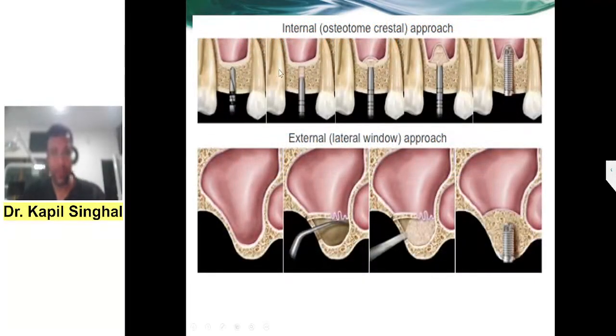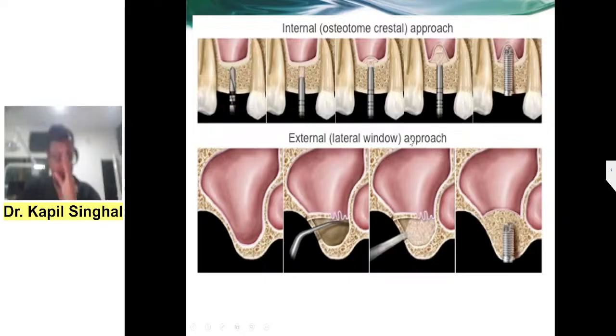So I'm just showing you with pictures. The topmost is the indirect sinus lift, where you drill up to the sinus floor. Then you lift the sinus membrane through some osteotomes. Then you put a graft and then place an implant. So this is indirect lift. For this you need to have at least 5 mm of bone height below the floor of the sinus. But if the bone height is less than 5 mm, then you create a lateral window on the lateral wall of the maxillary sinus and lift the sinus membrane, graft and place an implant. So this is direct sinus lift or a lateral window approach.